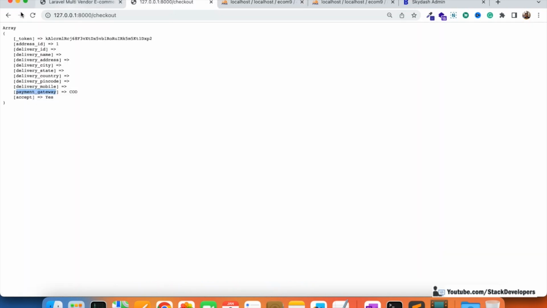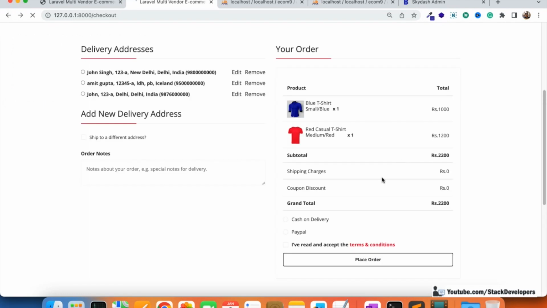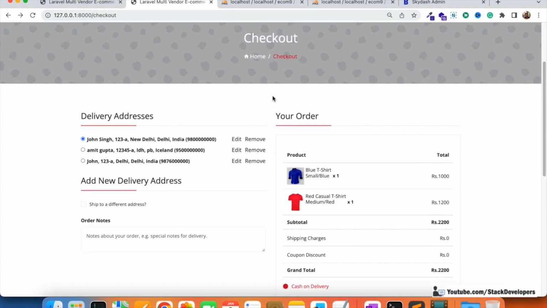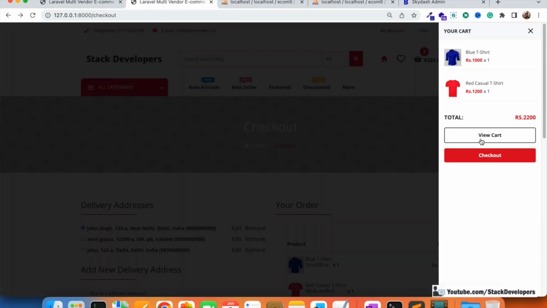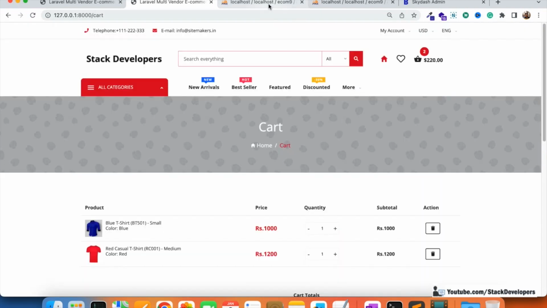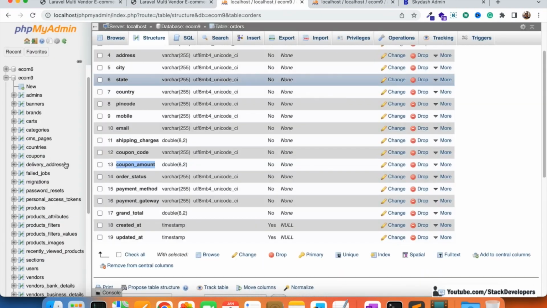If there is a coupon discount, then subtotal and the grand total will differ, because like a 100 rupees coupon, we can also straight away add one coupon here, so that our things will get clear.